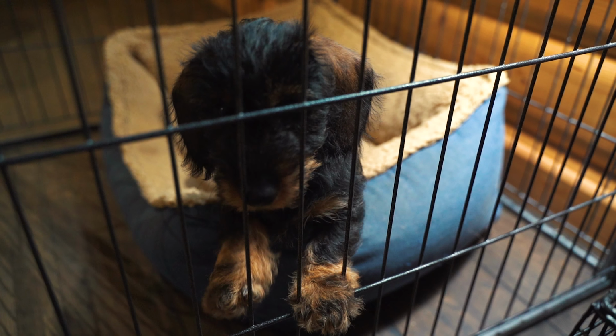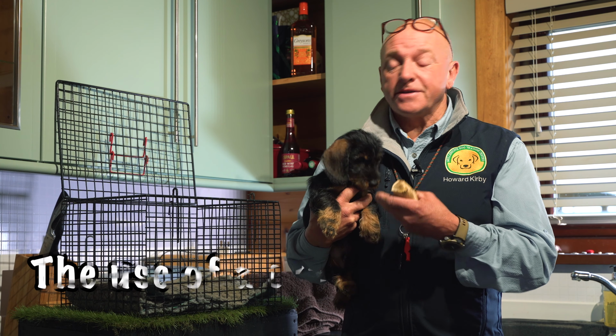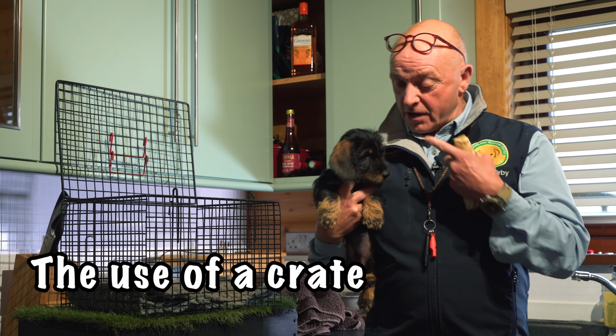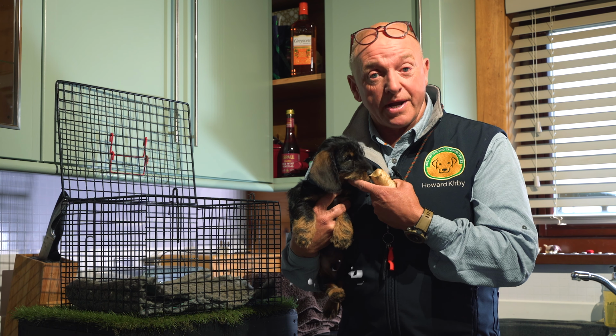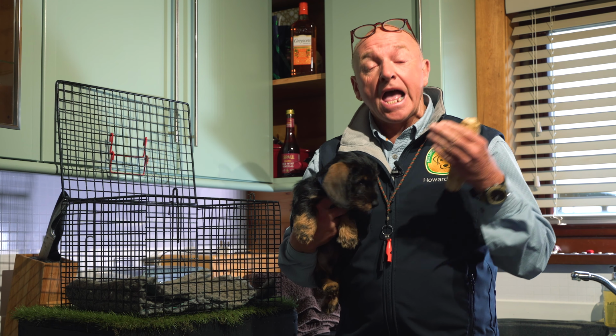One of the really important things that we need to think about when we bring a young puppy home is that we have somewhere to keep him safe. Now, this is a particularly small breed. He's a teckle, which means he's tiny, and he's always going to be tiny. However, we need a crate that's a suitable size for him.